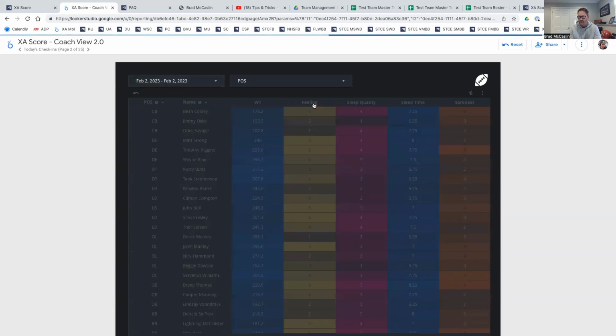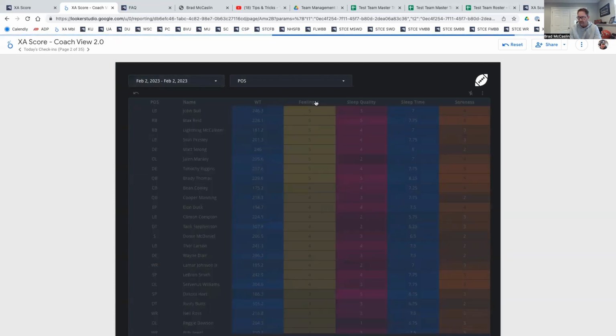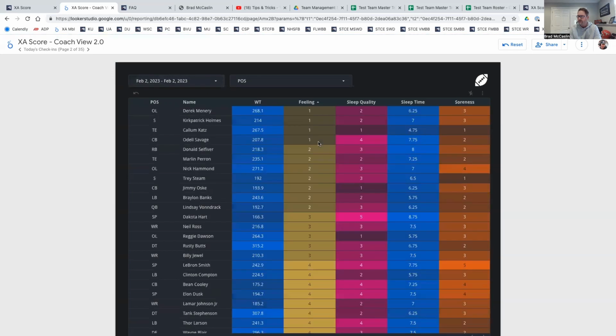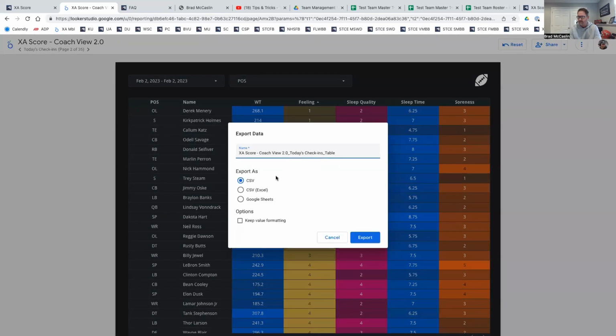And so the first sort is going to go from high to low, and then clicking the column again, obviously, is now going to go in ascending order. You have access. It's hard to see, but in this top right-hand corner, there's a more button when you click these three dots right underneath your team logo. So you can change how you want to sort. You can reset your list, and you can export it. By selecting the export, you can take this entire table view and export it as a CSV to Excel or to Google Sheets. And then you have some options as well down here.